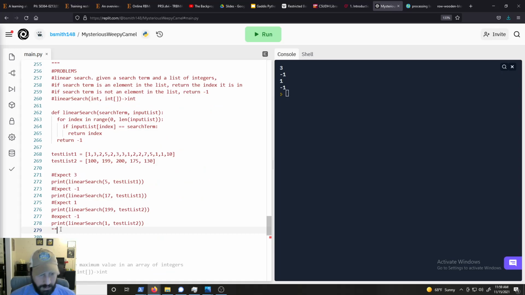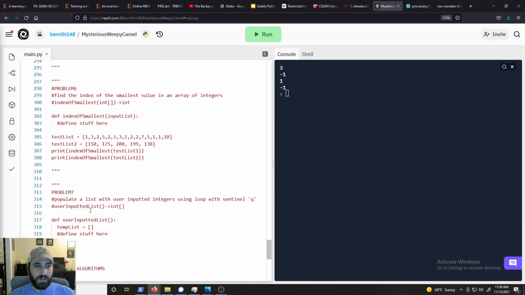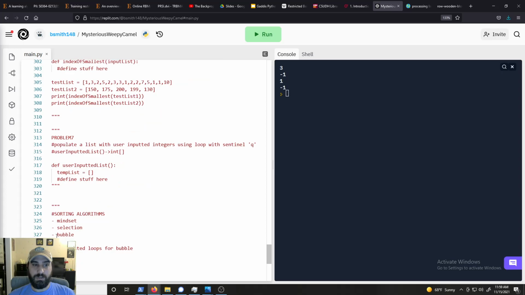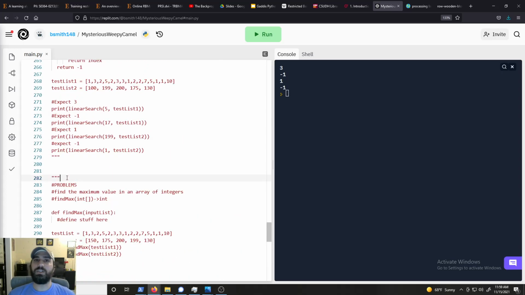Okay, so this one is important because it applies to your assignment. These two are important and they relate directly to our sorting algorithm stuff. So like linear search, we're going to do 2 slightly different versions of the same algorithm.